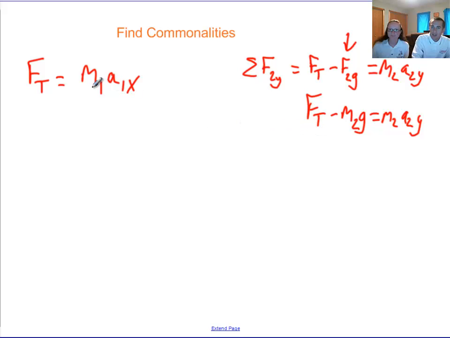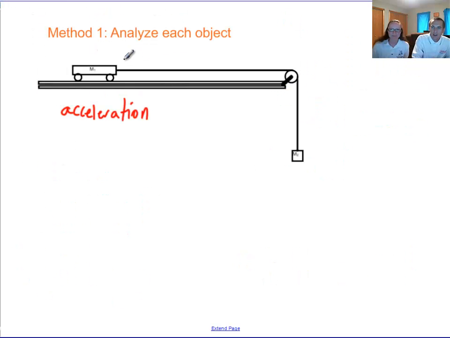Now, we're still a little bit in trouble because I have Ft here and Ft here, which is good. The masses are known, we'll know the masses. Acceleration, but a different acceleration. But if we take a look at what's actually happening, this thing is accelerating this way: this is a1x. This one is accelerating this way: this is a2y. Is there a relationship there?